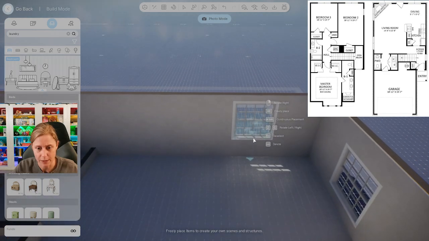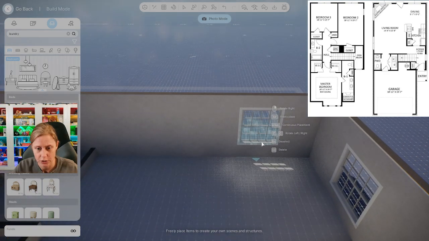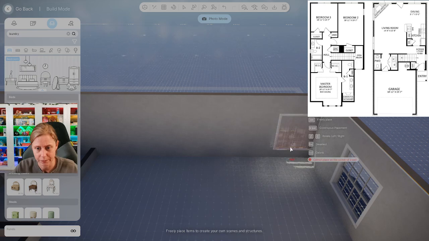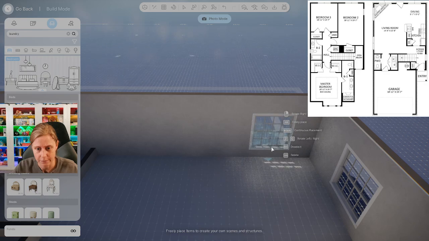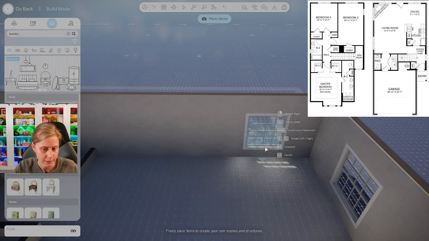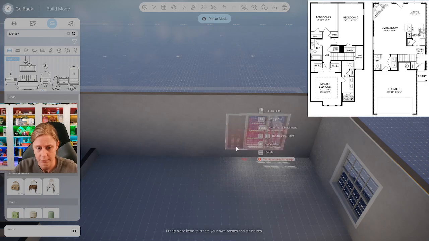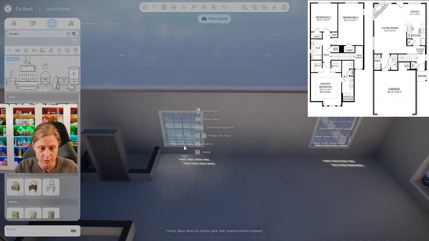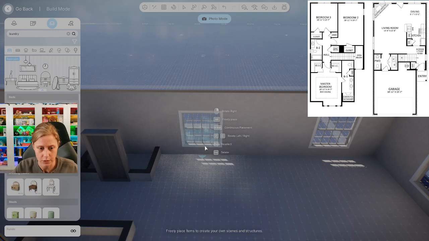I'm trying to see how many is this from the edge. Let's count them. 1, 2, 3, 4, 5. One, 2, 3, 4, 5.